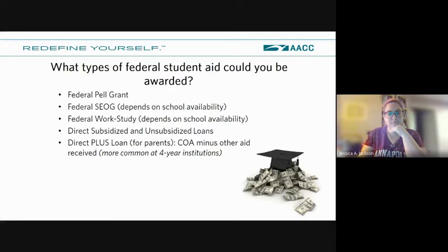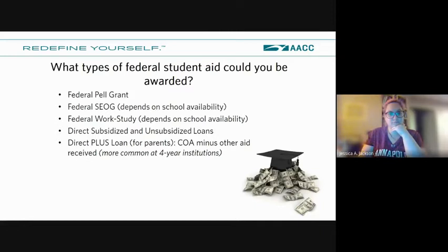Underneath that are going to be direct, subsidized, and unsubsidized federal student loans. Now, basically, usually every student who fills out the FAFSA is going to be awarded with at least some type of loan eligibility. And the amount that a student would qualify for depends on that eligibility, but it's also going to depend on where they're at in their schooling. So in a lot of cases, a freshman student might be eligible for a different amount than a senior. It is going to vary.